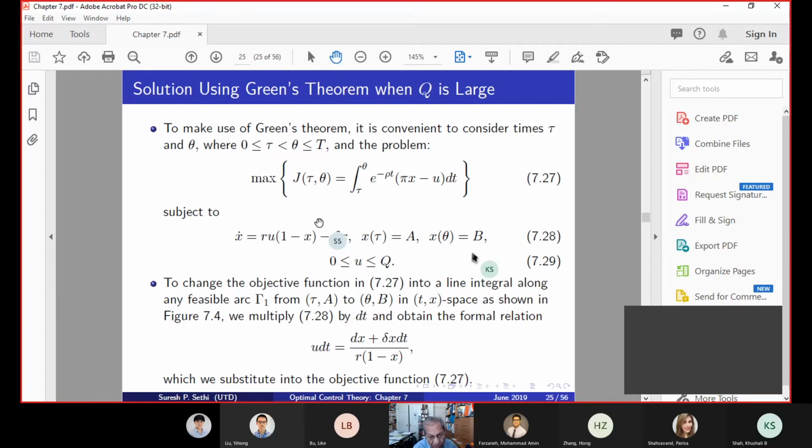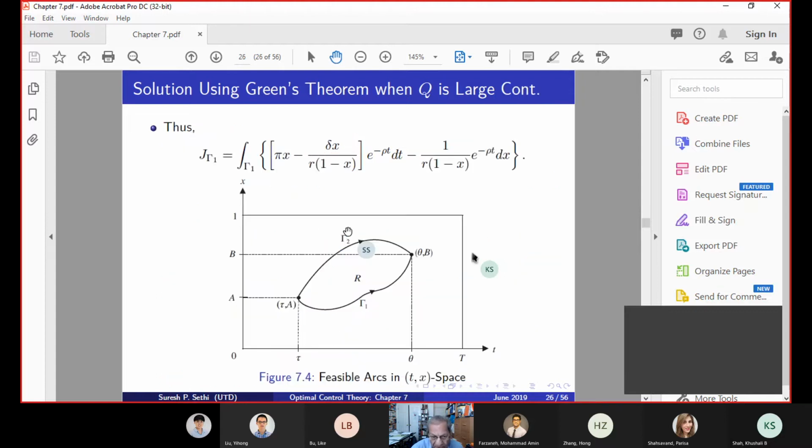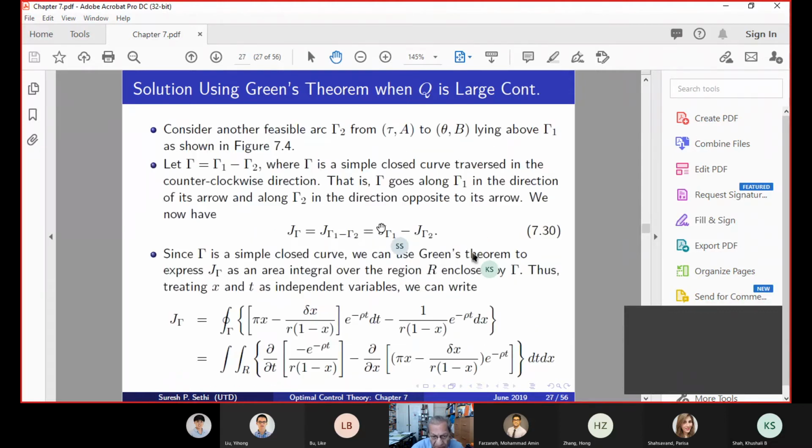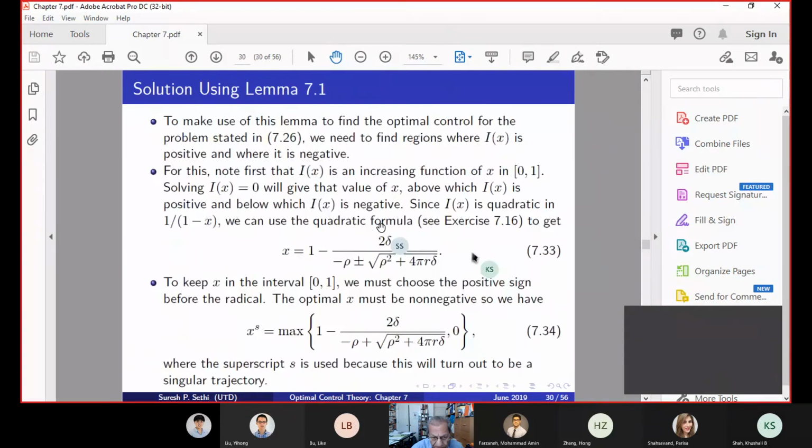Okay, it has a closed form solution, and it is a deterministic version of it. The reason I assigned that is because we will do the stochastic version of the Sethi model in stochastic chapter like 12 or 13 or whatever. We will do that then. Okay, so that is a little aside. Now I'll go back to our chapter.